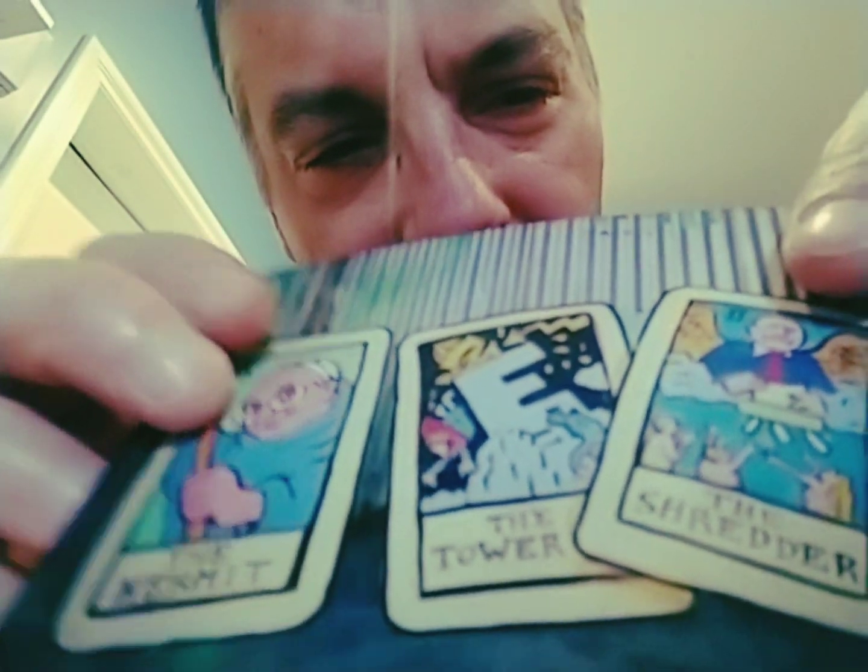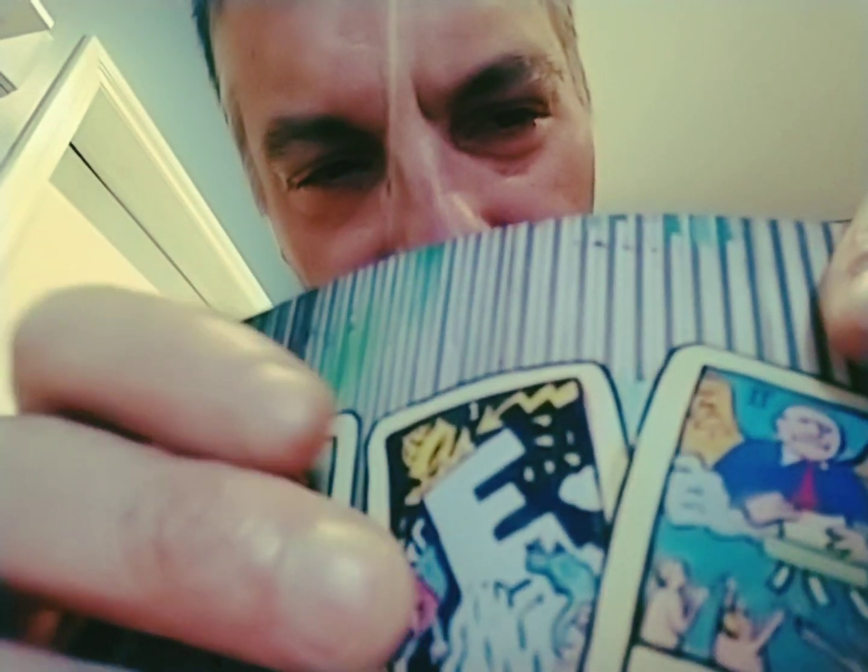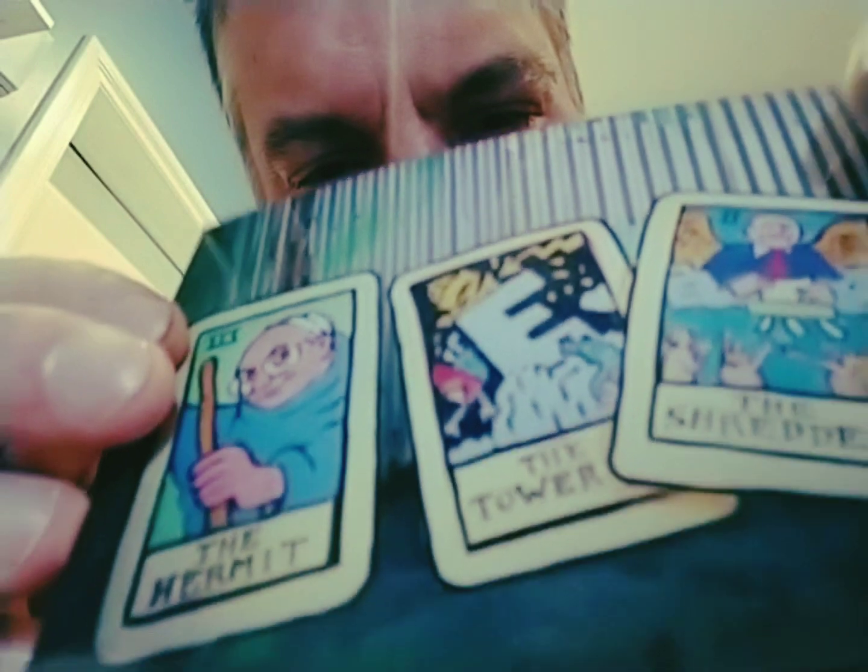I have kind of an interest in the occult. This is where I keep all my occult type trinkets, or most of them anyway. Some are humorous. This one's all related to an office, I guess, but it's tarot cards. You know, the shredder, I don't know, you see what I mean? It looks like it's all related to office stuff. It's pretty funny, if you're into tarot stuff, which I am.